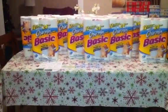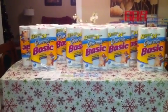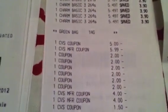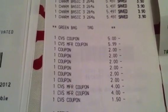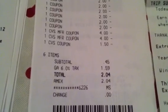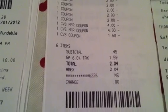But after the coupons and the $5 off of $25 that I got in my email, it made this deal even better. I used $14.50 in Extra Care Bucks and I used the $5 off of $25 from my CVS account. I used 6 of the $2 Blinky coupons and my subtotal came to $0.45. Total $2.04 with tax, and I used an American Express card for the difference. So my out-of-pocket expense was $0.00.